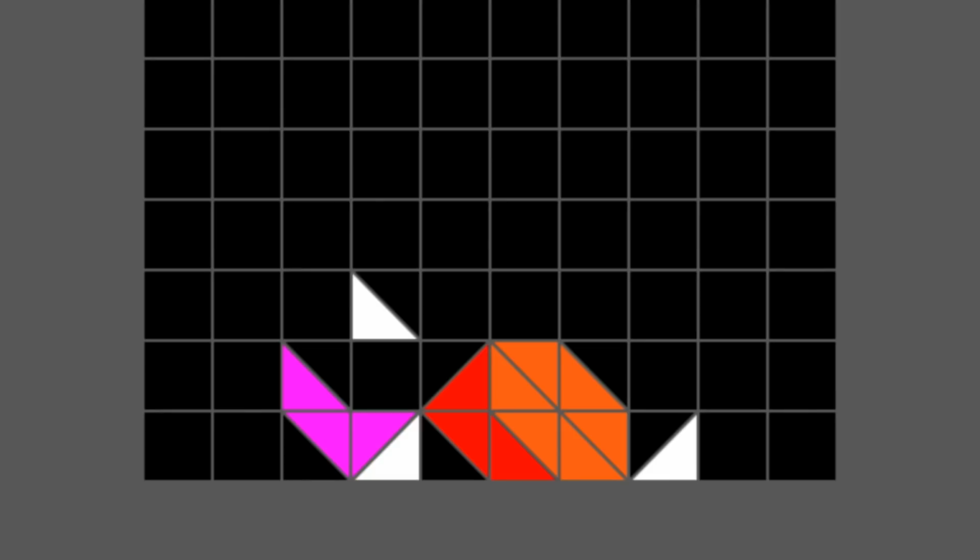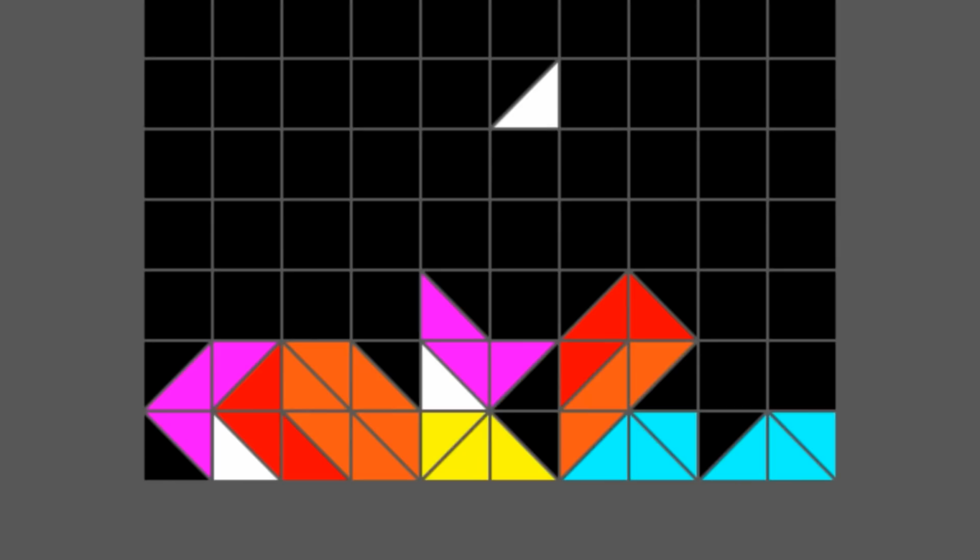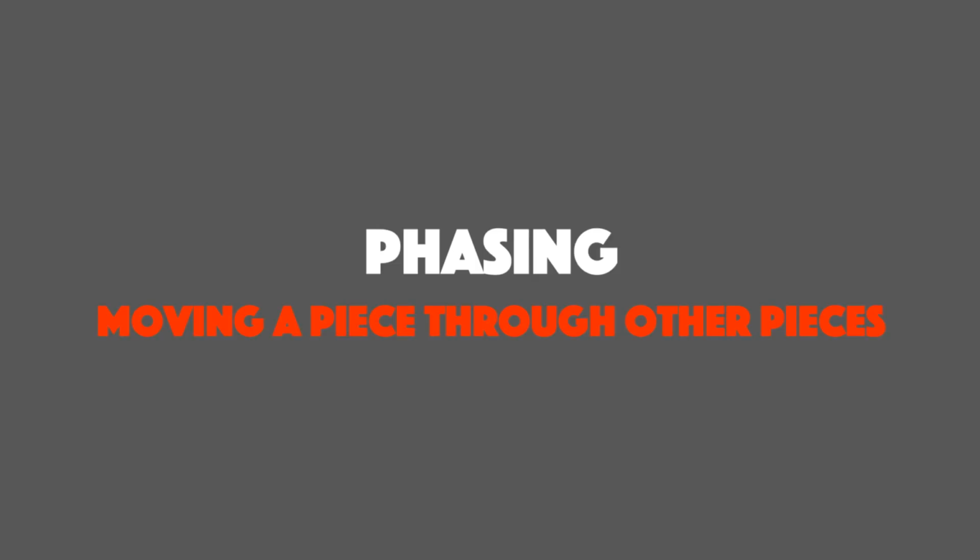With the new piece, I decided to change the movement algorithm to allow for more tricks. Now, pieces can move in multiple directions at the same time. By holding or pressing multiple keys simultaneously, pieces can move horizontally, vertically, and spin on the same frame. This allows pieces to move through other pieces for some incredible tricks. I call this phasing, where a piece is able to move through other pieces.